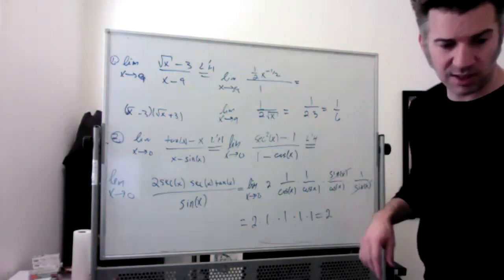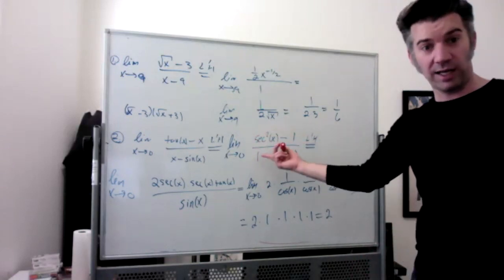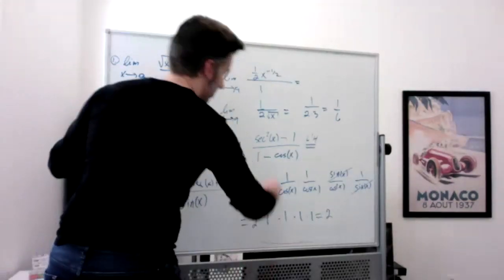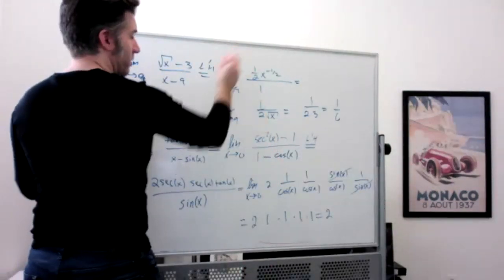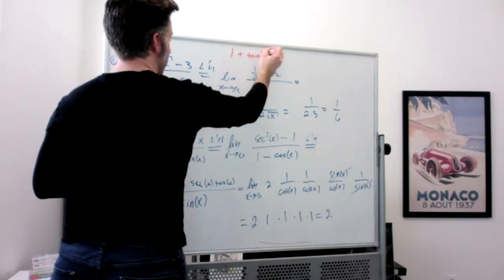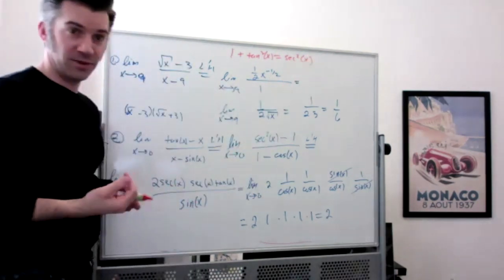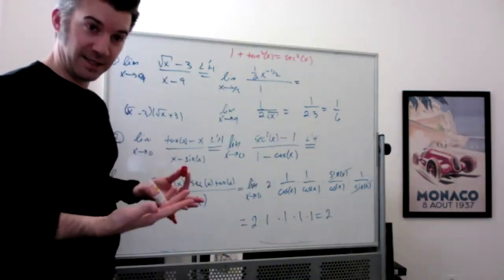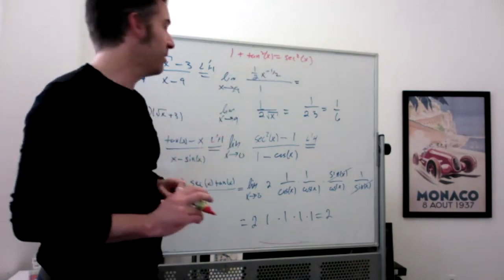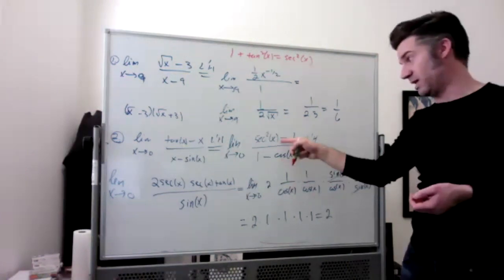I will point out, just because I think it's worth pointing out, it probably would have been slightly easier here to actually do the trig identity I mentioned if we had instead written this. So again, I'll remind you that my favorite trig identity, 1 plus tangent squared of x equals secant squared of x. Or as I was told by a student, I tan and get sexy. Can't forget it. It's impossible to forget. So if I subtract 1, secant squared x minus 1 is equal to tangent squared x.